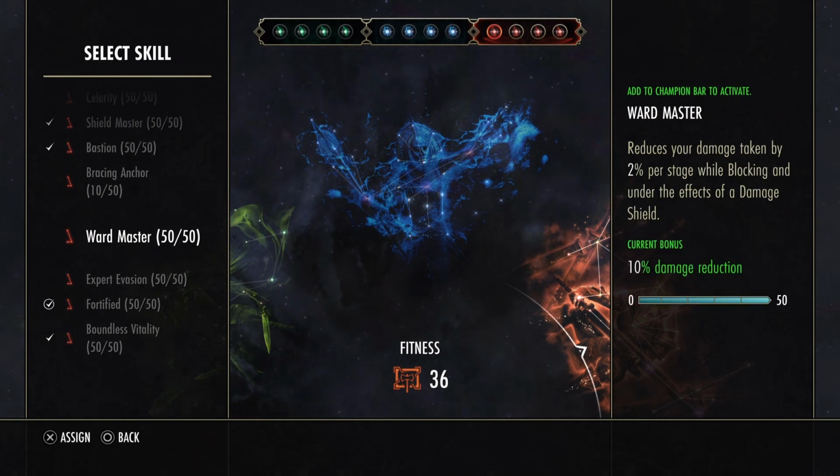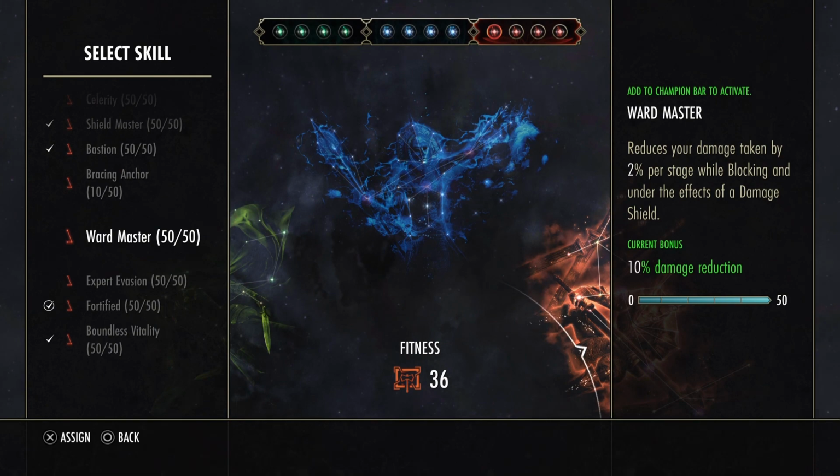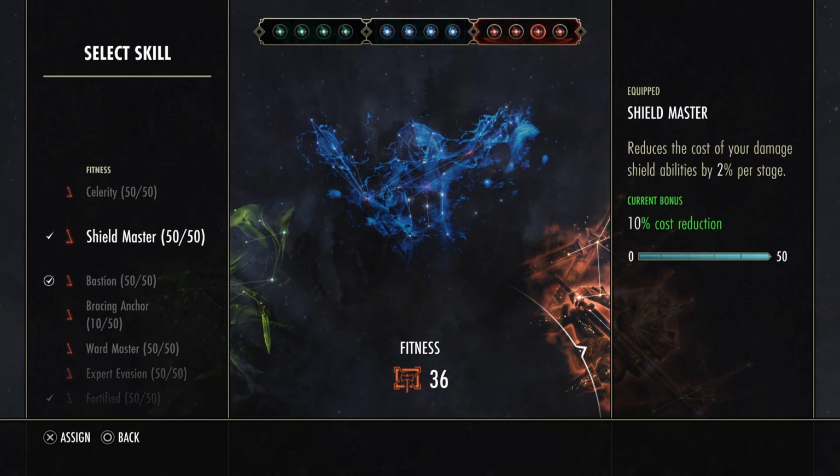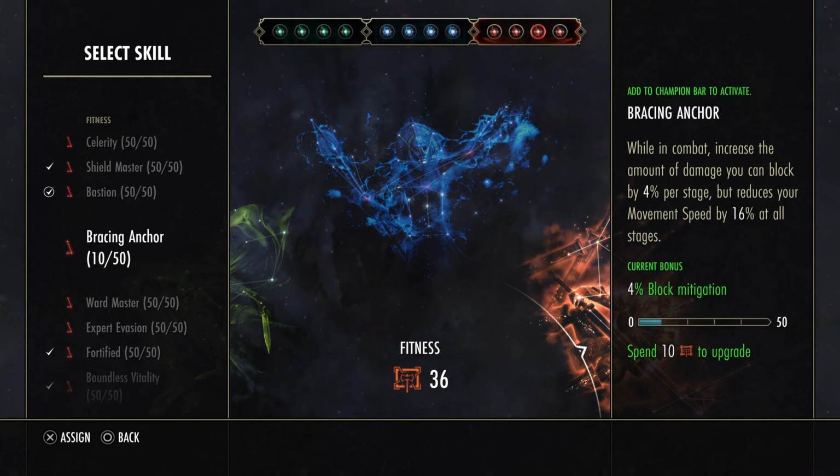So again, a lot of these are very situational. A kind of all-round nice setup is the four that I have on currently. So Boundless Vitality, Fortified, Bastion and Shieldmaster. But definitely change them around depending on the fight that you're doing.